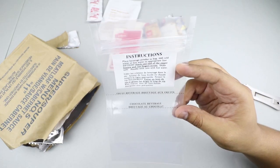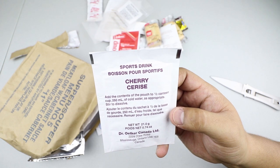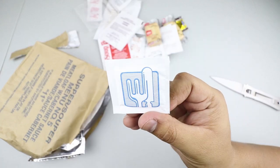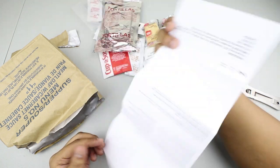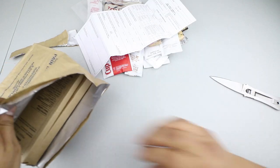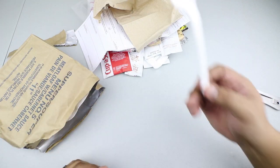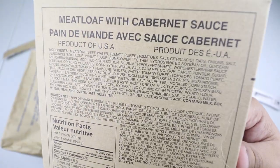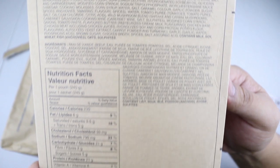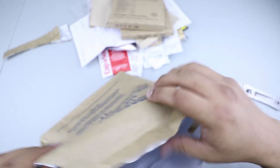We have the famous Canadian IMP beverage bag, which is a lot better than the MRE version. We get a toothpick, a sports drink cherry flavor, a moist towelette, a package of tortillas. The older IMPs come with a score sheet so you can rate your meal — on the newer ones it's all done online. We have salt and pepper, a giant napkin, the Canadian IMP extra large spoon, some pineapple tidbits made by the Warnick company, and the main entree — meatloaf with cabernet sauce — also made by the Warnick company.